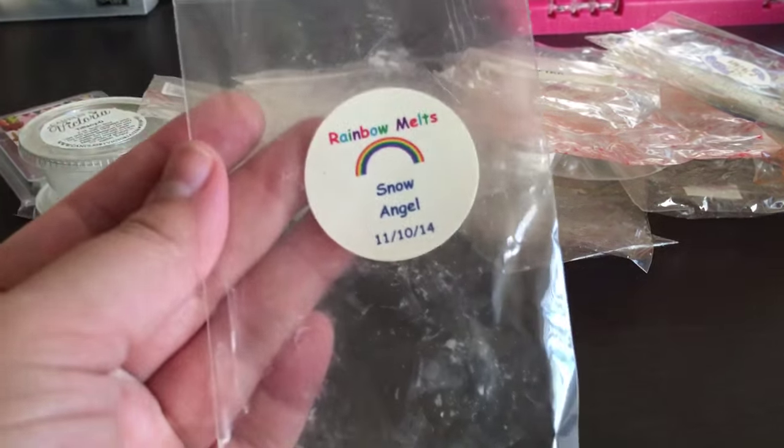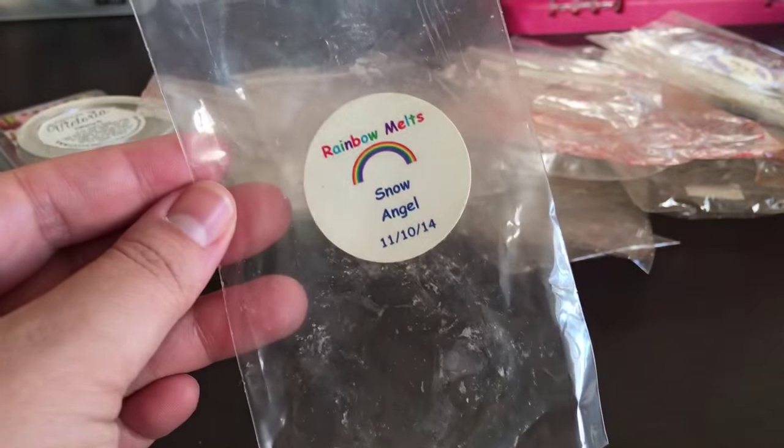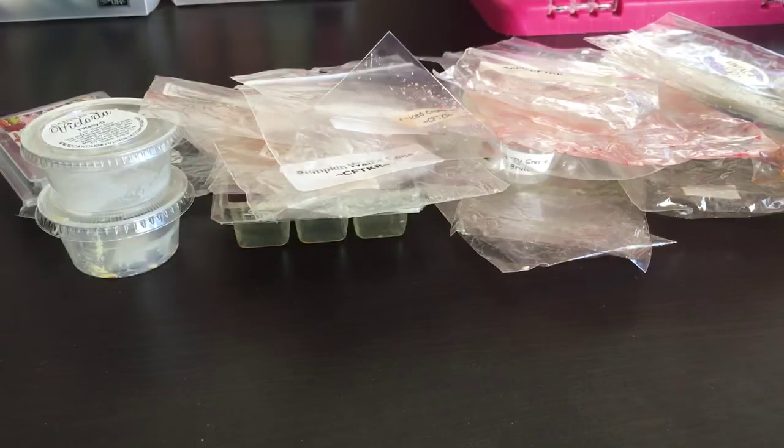From Rainbow Melts, I melted, this was a sample. It was like two little tiny snowflakes in Snow Angel, and you can see these are from last year, so they're pretty much a year old. Oh my gosh, this is so good. I don't know the scent description other than there was like peppermint, and it was sweet and bakery. It was like a sweet bakery peppermint. Oh, and it was freaking strong.